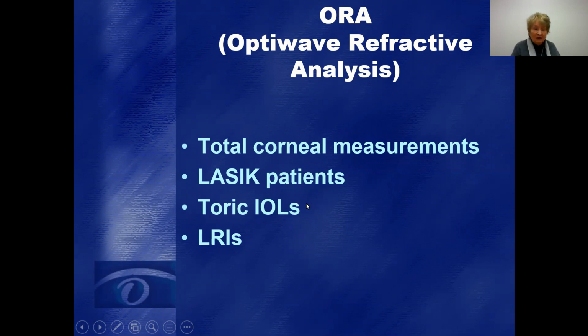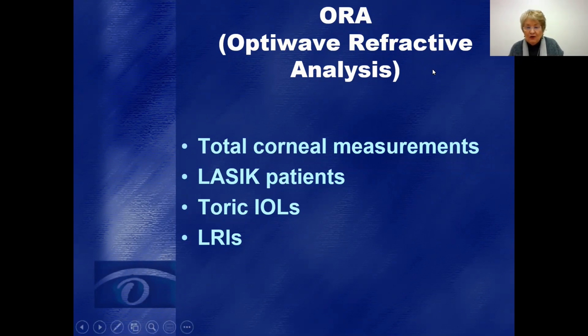Someone that has a lot of astigmatism actually will get a special lens implant that corrects it. But remember, again, that implant has to be set at the correct axis for this astigmatism. And this is how it's so helpful to have the aura in the operating room. And also for LRIs, which are limbal relaxing incisions. And really, they're just an incision that we make at the limbus. The limbus is right at the outer edge of the cornea. And it's really good for mild to moderate astigmatism.